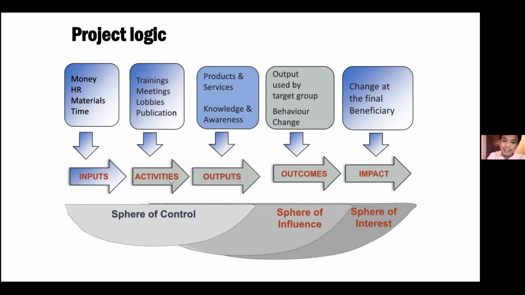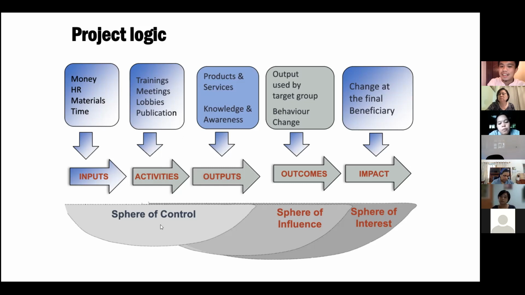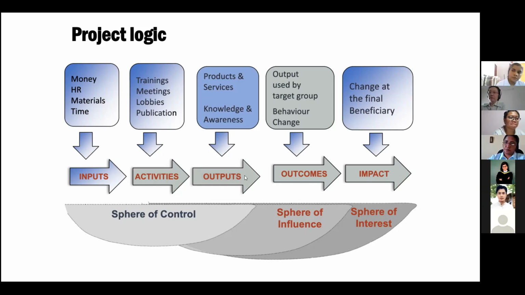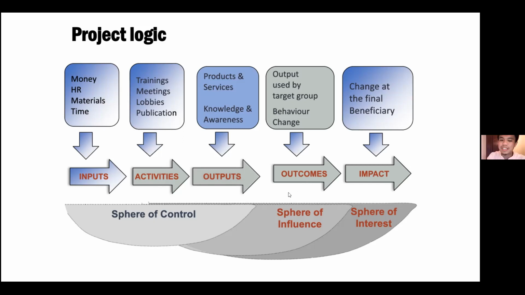So these parts are something that we would like to objectively identify. See here, if you point to the inputs, activities, and outputs, we have the greatest power. When we go towards outcomes, a lot of things may play out. Ultimately, in the impact, we rely on God's grace most of the time.